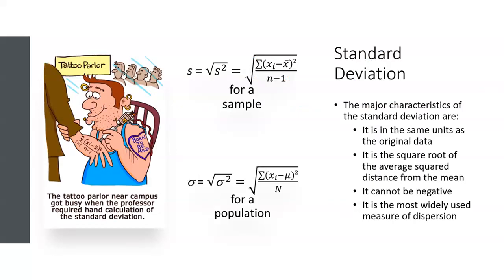And so when you take the square root of that, you get what we call the standard deviation. And so this is going to tell you basically, if you have plus or minus a standard deviation of 5 grade points, that means on average, most of the students are going to have scored within plus or minus 5 points of your average score. Now, if your standard deviation were maybe 10, then you see once again that you have a much wider range in your data that you're seeing in your data collection.